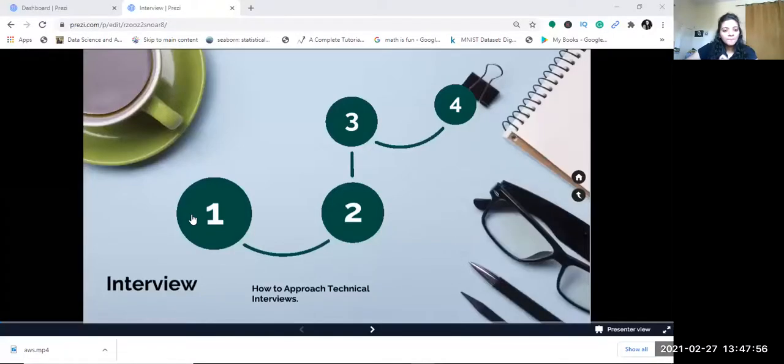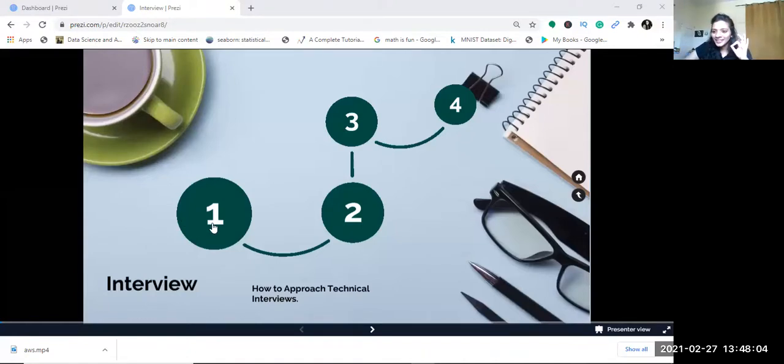So, without much ado, I will just share my screen and show you what I did. Okay. So I hope you can see this. So we'll walk you through these four steps, very small and very beautiful steps.